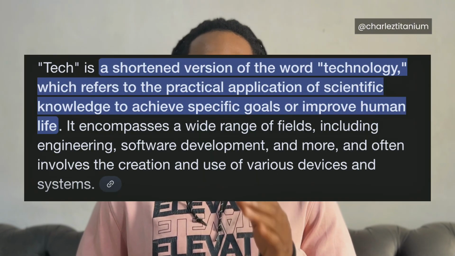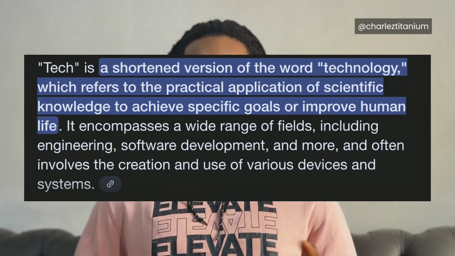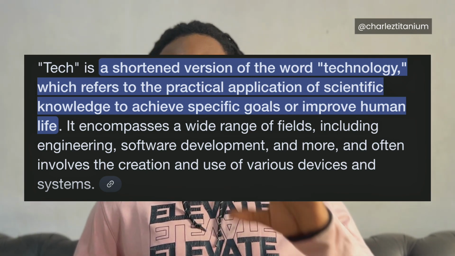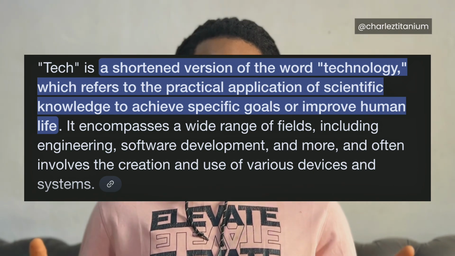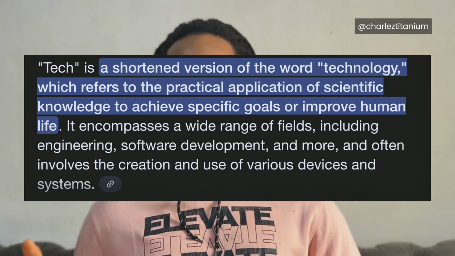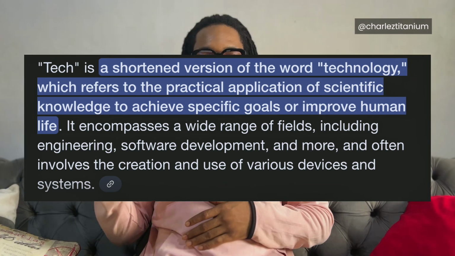Now, I know that they both are often used to replace each other. You hear people talking about tech skills, at the same time you hear them talking about digital skills, and you often wonder what's the difference between these two. Well, here we go. Tech is the short form for technology, and tech refers to the application of scientific knowledge to create tools, systems, software that make life easier, make processes faster, and all of that good stuff.